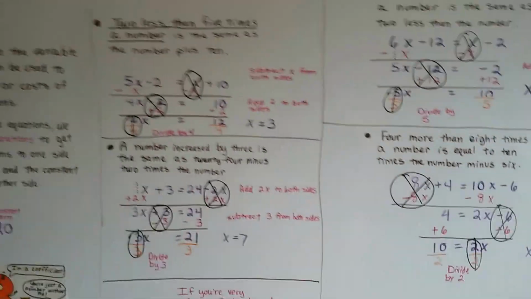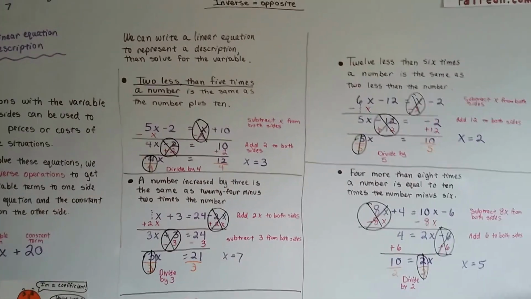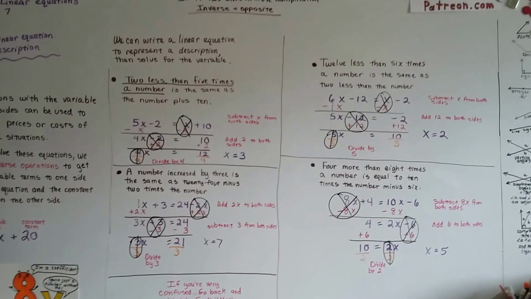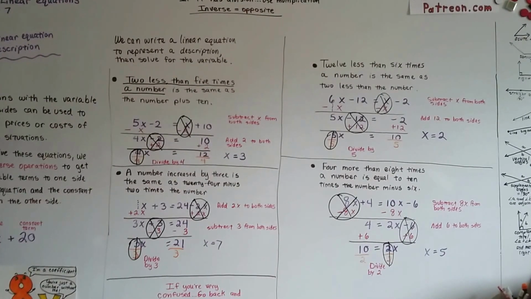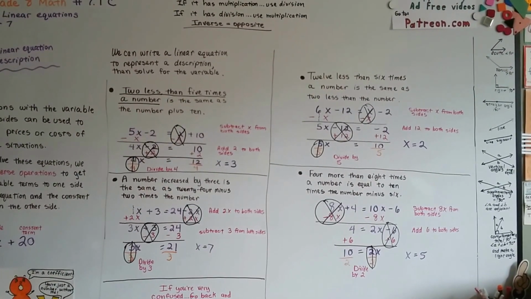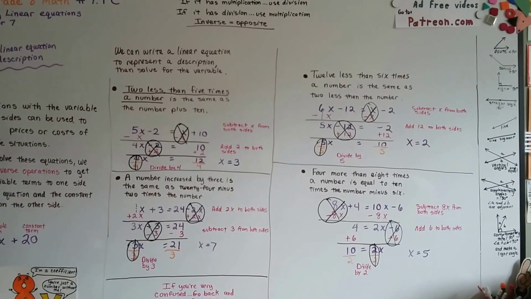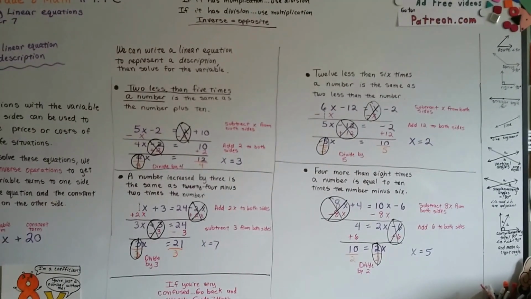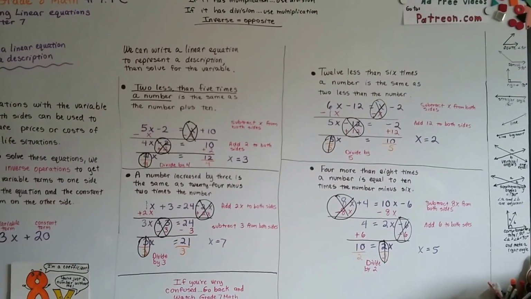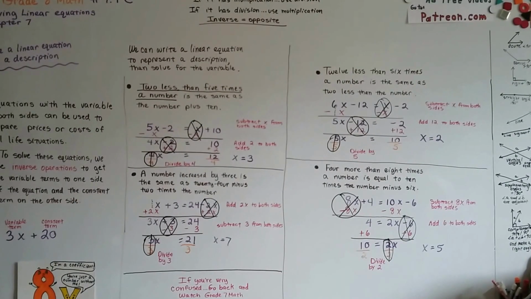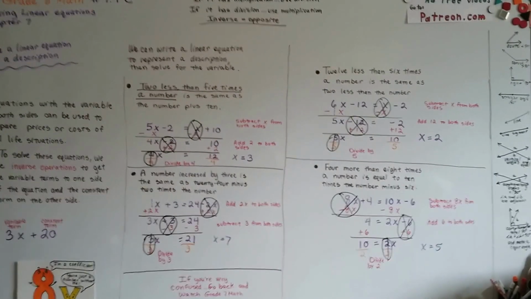Okay? We're going to talk about doing this with rational numbers like fractions and decimals in the next unit in 7.2a. See how we can do this with fractions, how we can use inverse operations and slowly cancel out fractions.